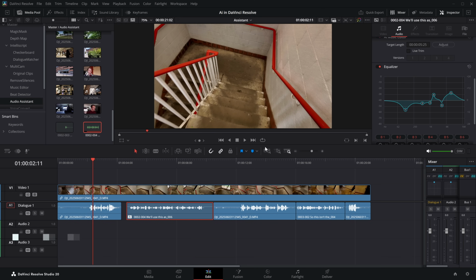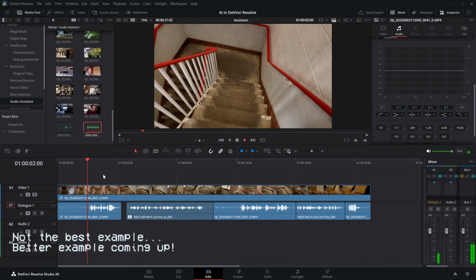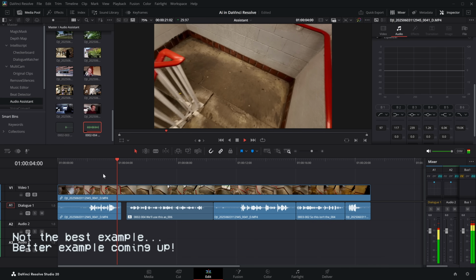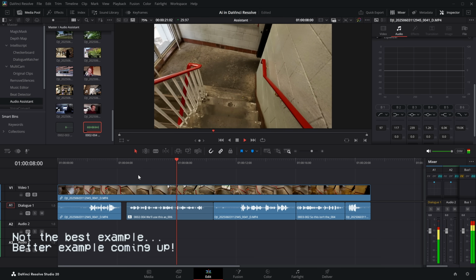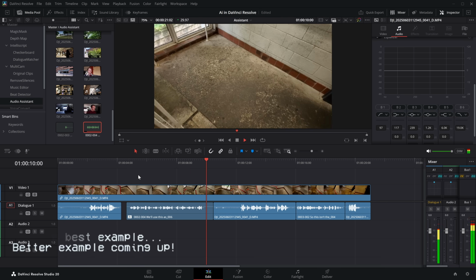It's tried to match the EQ of our original clip. So we're just going to run down these stairs. We'll use this as a reference and see if we can ADR it to make it sound somewhat similar. Now, obviously, that was quite an extreme example with all of that reverb, and it didn't really do the best job. It did okay. It was enough for the demonstration that I wanted to show you.